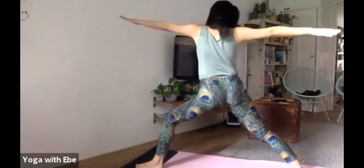Right arm on top of the left. Deep inhale. And exhale. Come to mini back bend. Inhale. And exhale, coming back up. And untie your eagle arms, open up to warrior two.